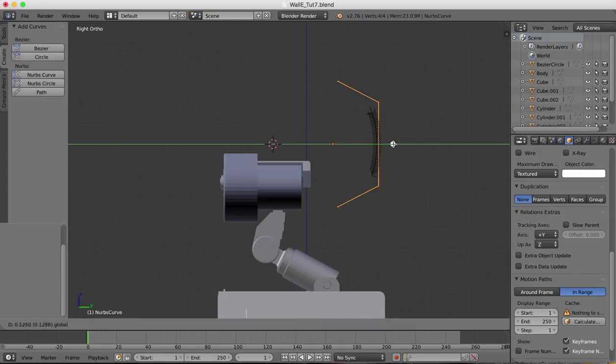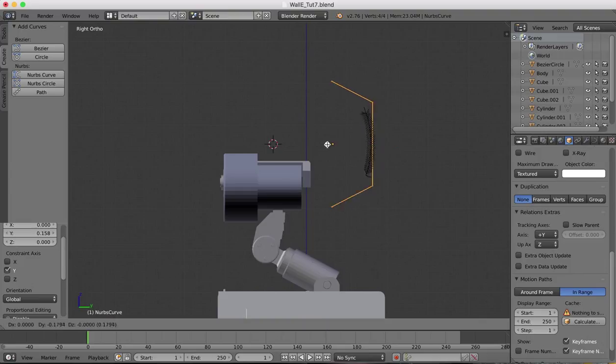Go into our edit mode, and we can begin to edit the shape. So we're going to want it curving from the edge and coming up, something like this.